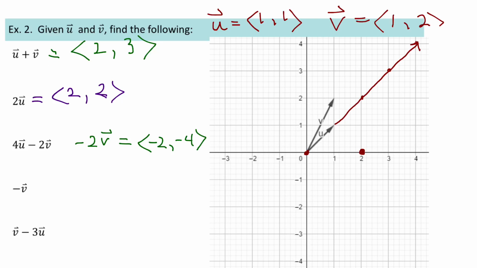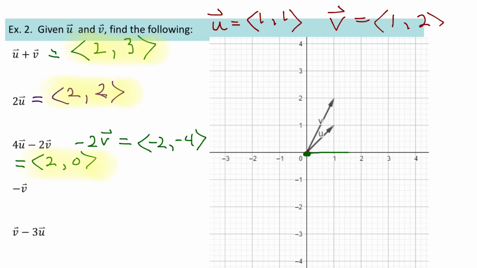So drawing it in, it ends up right there. So now my vector sum has to start at the tail end of the first vector and wind up at the tip end of the second vector. So that green one is what I'm looking for here. So that's 2, 0.